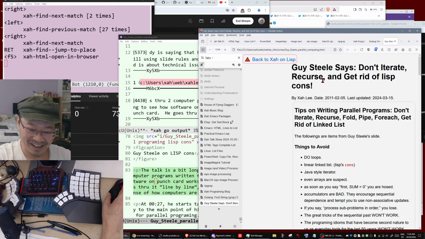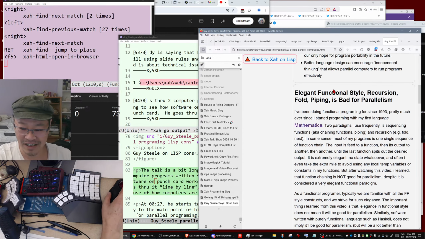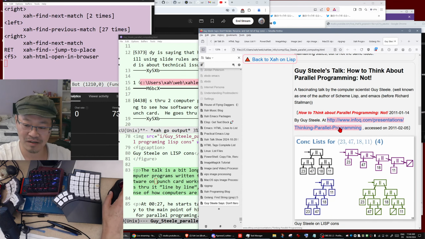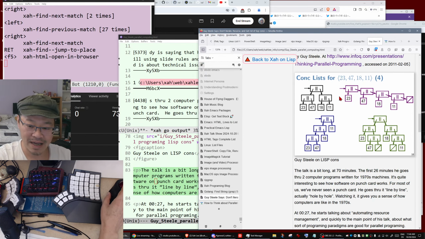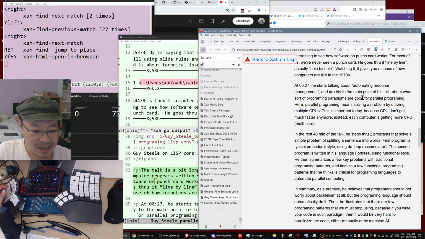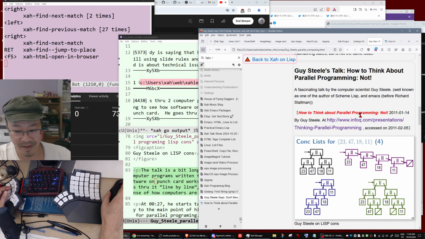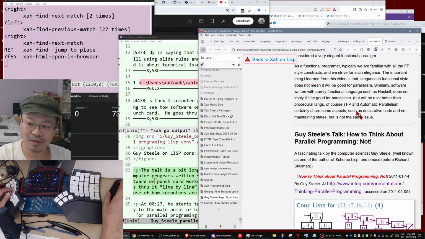And when you show them this article by Guy Steele, he's giving a talk, and he says don't use cons, okay? Ban cons. When you show this to the Common Lisp fanatics, the idiots, they basically dismiss it. The Common Lispers will say, but it's still good. The extreme fanatical Common Lisp idiots become that way because they want to promote Common Lisp.